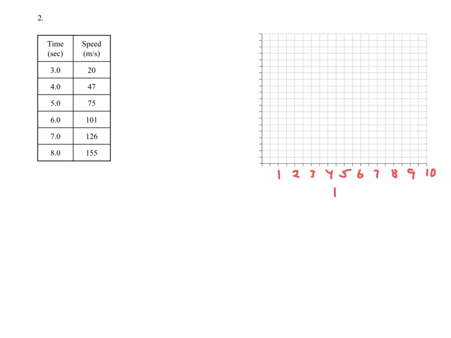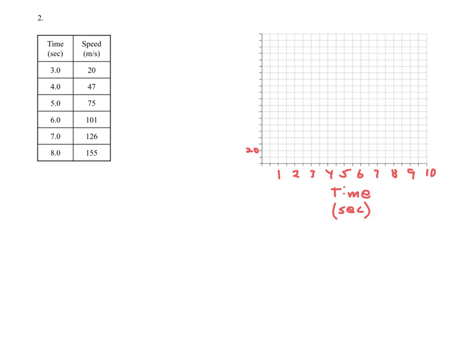So what you need to write down, and this is for any lab, is the quantity of time, and then the units in parentheses, in seconds. So I've scaled this, and I've labeled this. Now the vertical axis is speed, and it goes to 155, so we have to figure out, should we go by tens? 10, 20, 30, 40, 50, 60, 70. Yeah, let's go by tens, but I'm going to label every other tick mark.